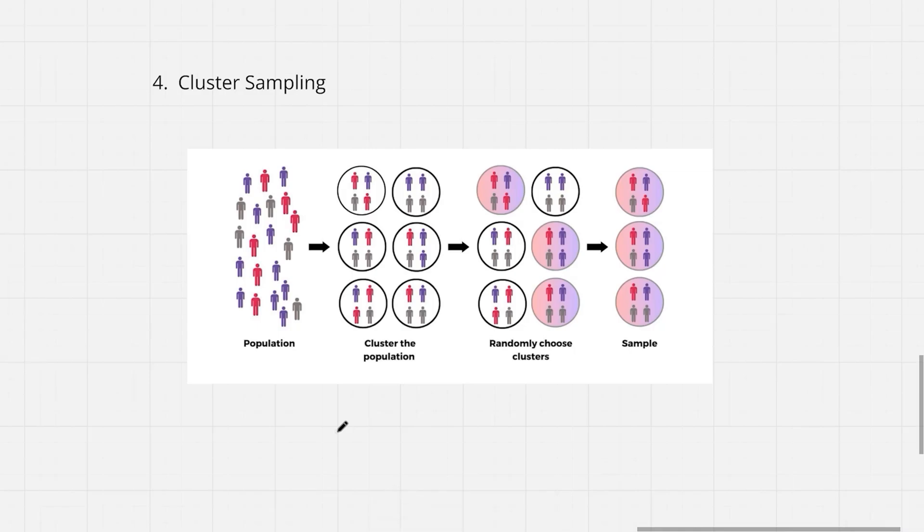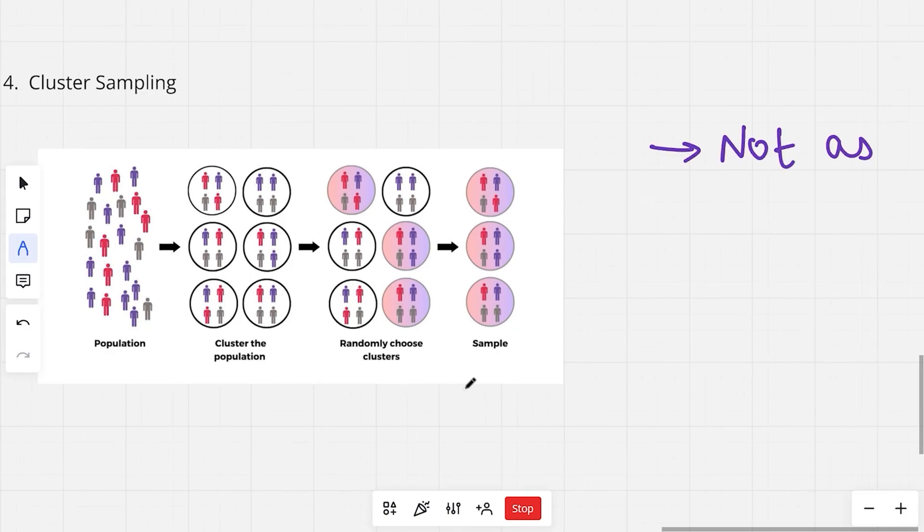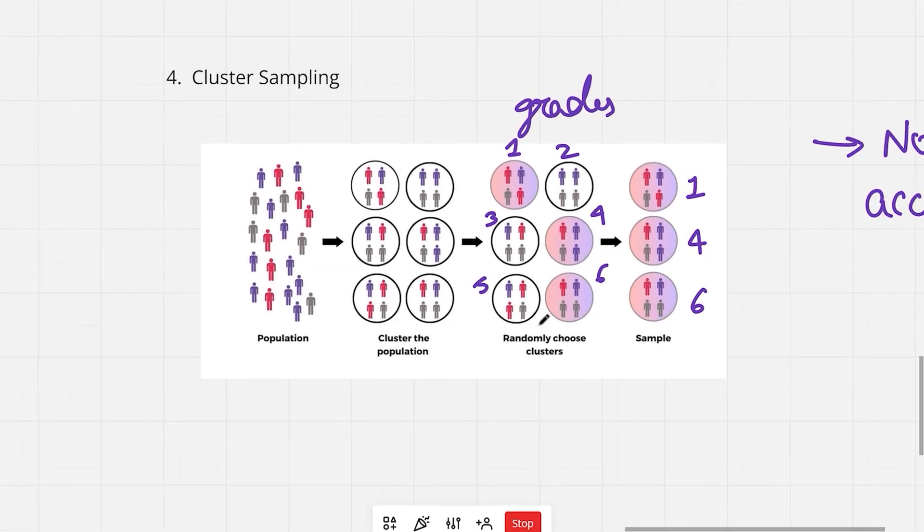Basically instead of selecting students randomly from each grade, we are going to select a grade randomly which is going to be our cluster. Cluster sampling is going to save time and resources because we are focusing on specific groups but this might not be as accurate. This is one drawback of cluster sampling. It is not going to be as accurate as some other methods if the clusters don't fully represent the entire population. Over here as you can see some of our grades are not going to be counted in our sample. Say this is my grade 1, this is my grade 2, my grade 3, 4, 5 and 6. Over here only my grade 1, 4 and 6 are going to be included in the sample. Whereas, the opinions of my grade 2, 3 and 5 students are never going to be included in the sample. This is a basic problem with cluster sampling. However, the advantage is that it saves time and resources.